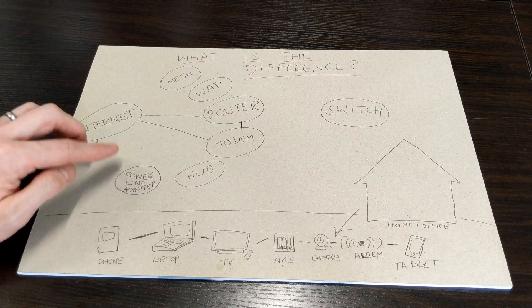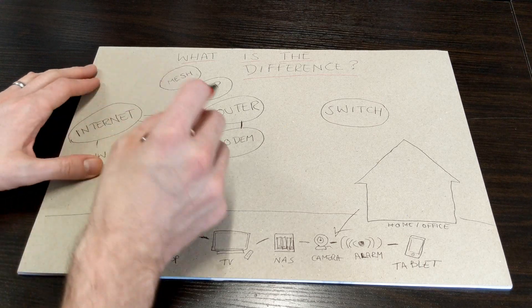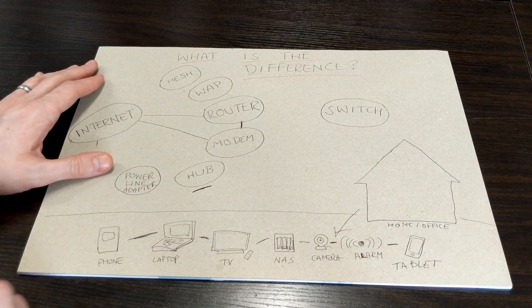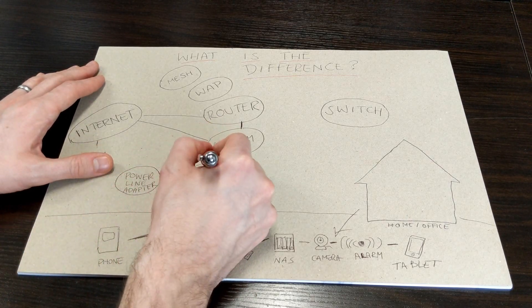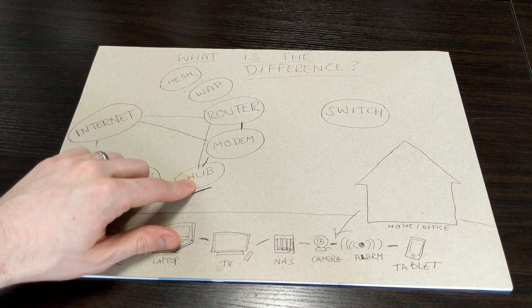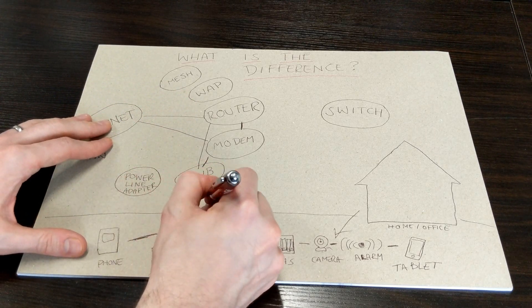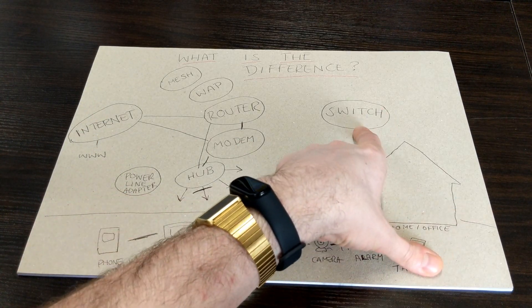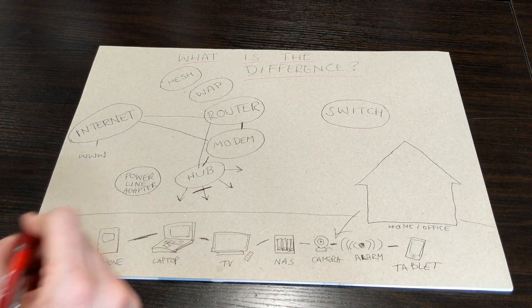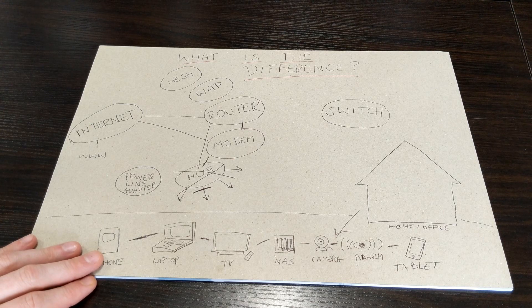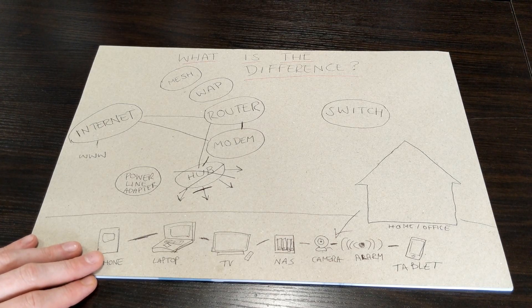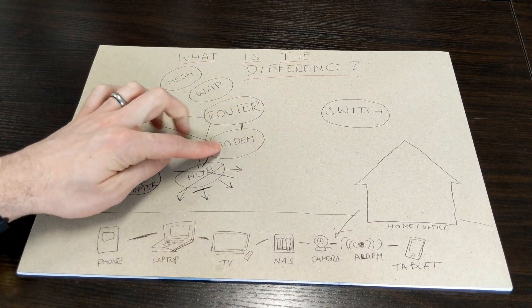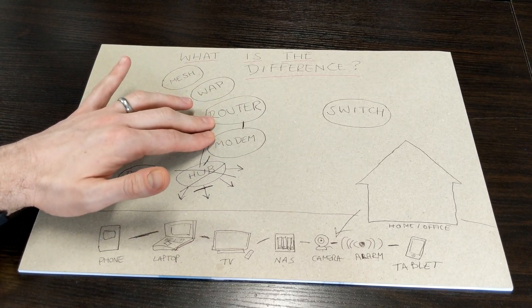The ways in which these devices communicate with your router or modem, and therefore the internet, do differ depending on your home or office environment, and this is where all of these terms live. Now the oldest one of all of these is a hub. A hub serves as kind of a repeater if you will. What it does is it's connected to the router or the modem and it simply repeats the signal that it's received to multiple directions. It doesn't have the brains or intelligence of a switch and it certainly can't handle packets of data like a switch that we'll talk about later on. But these days, hubs are largely obsolete due to the fact that modems, routers and switches have become so advanced.